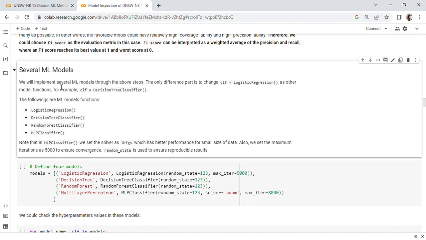The third one is random forest. Random forest algorithm is a classifier that contains a number of decision trees on various subsets of the given dataset and takes the average to improve the predictive accuracy of the dataset. The greater number of trees in the forest leads to higher accuracy and prevents the problem of overfitting.